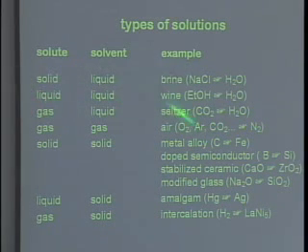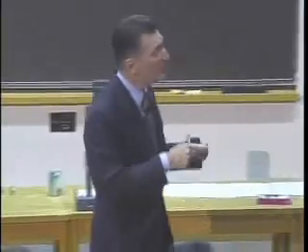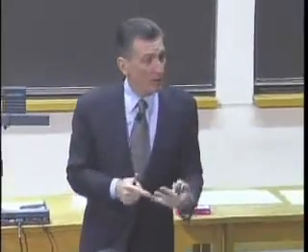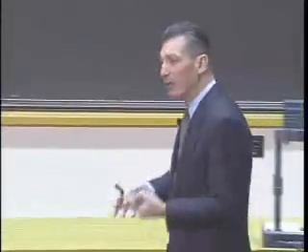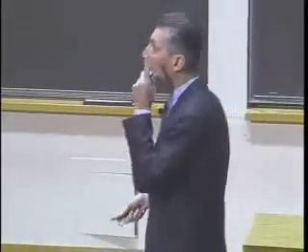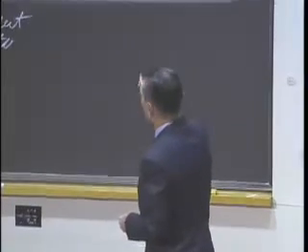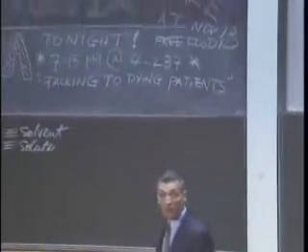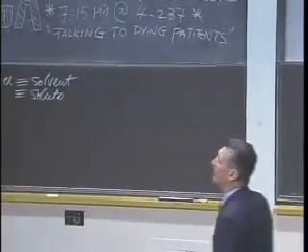Here's liquid in liquid. This is wine, which can be broken down as ethyl alcohol dissolving in water. All right? And we can dissolve a gas in a liquid. And this is seltzer as an example, where we have carbon dioxide dissolved in water. And I mean it's chemically dissolved in the water. It's under high pressure. When you release the pressure, you see the bubbles exsolve. But when we say solution, we're talking about something that is mixed at the molecular level. So this is solvated carbon dioxide.